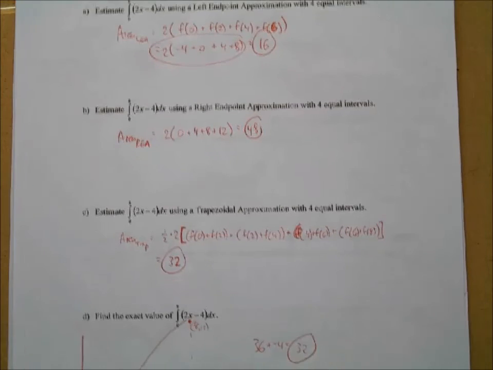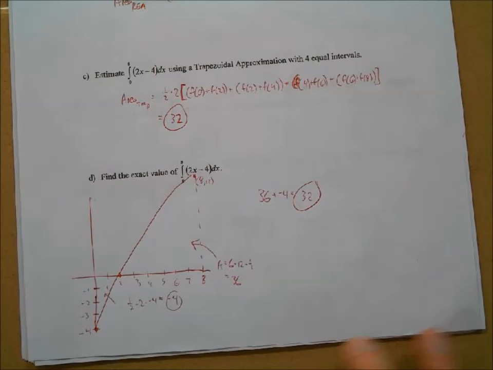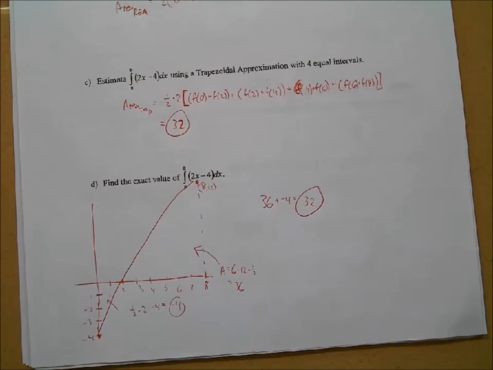I wrote down the first equation. Letter C, 32. Okay. And then letter D, using geometry, also 32. Okay. Will the trapezoidal approximation always match the exact value? No, but because our function here is nice and linear, our little trapezoids are going to perfectly match that linearness and get the exact value. So it's going to give us 32 in that case. If this was curved, this trapezoidal rule still wouldn't work.